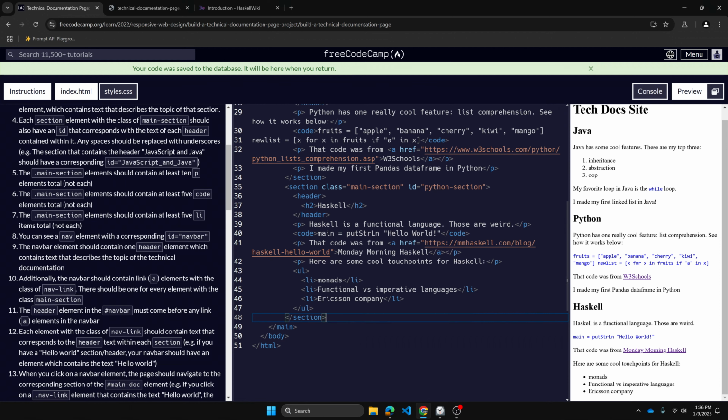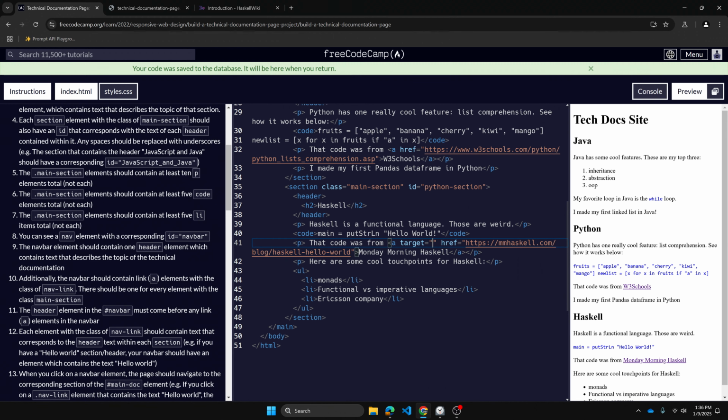Starting to come together. Let's add target blank to these links, so they open in new tabs when people click them.